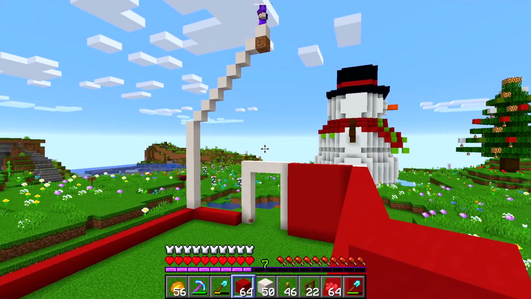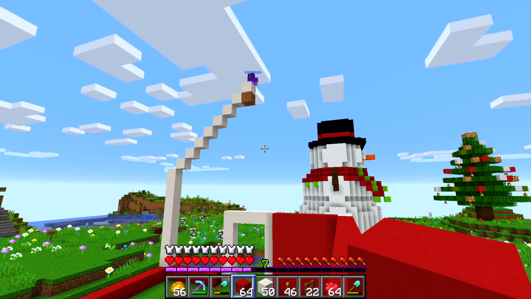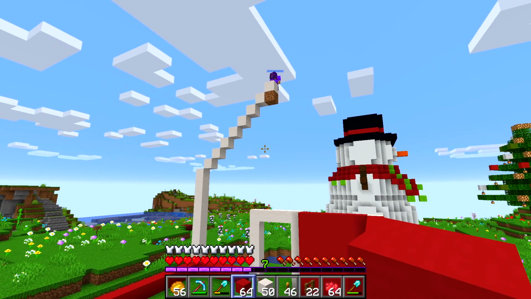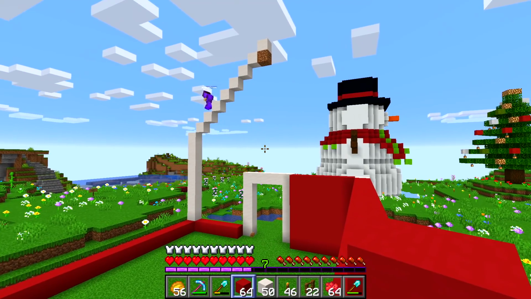You like it? Okay. Yeah, that's neato. I think this is the top. So we just fill all that in with red. I want a little window too. Let's make a little deck. And so it's like a loft area. And then it goes out to a deck outside.